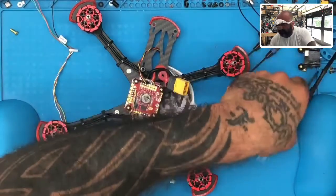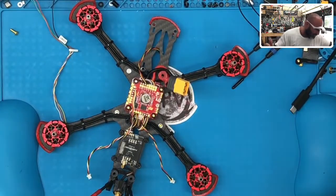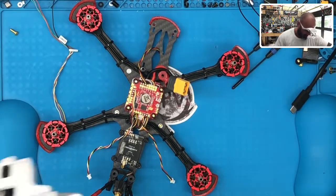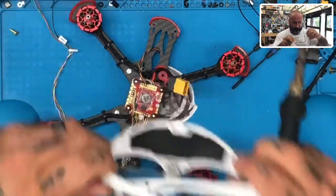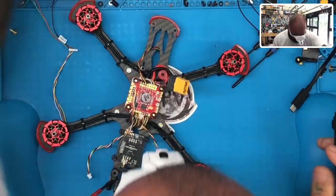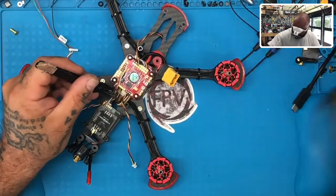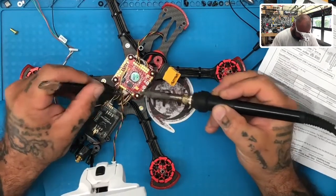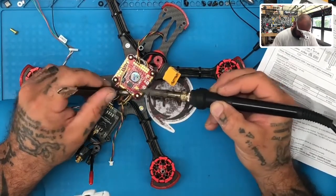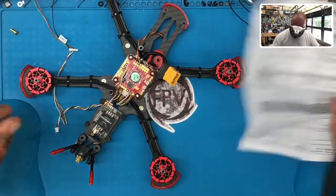So let me get my tweezers. Not these ones, I have another pair somewhere here. Let me find those. Where did I put them? Can't see anything. Here we go. So let's do this. Now we'll just set that aside.